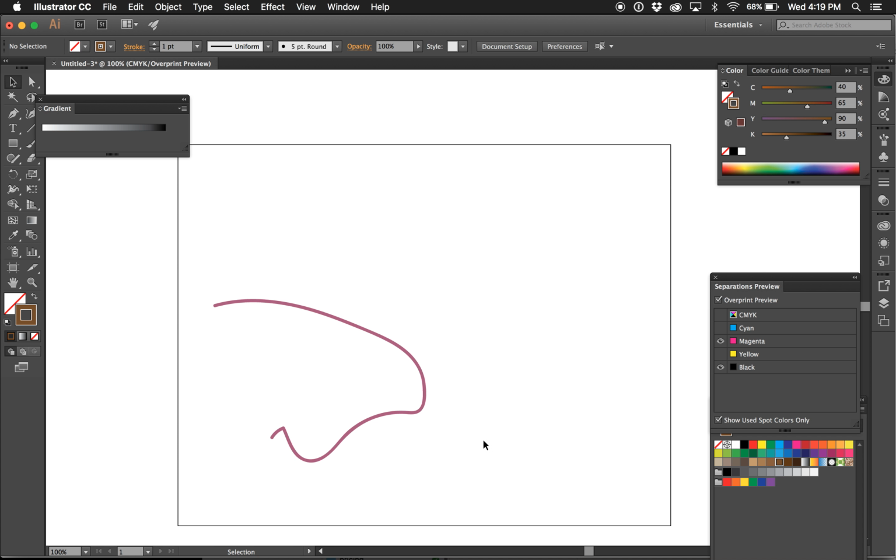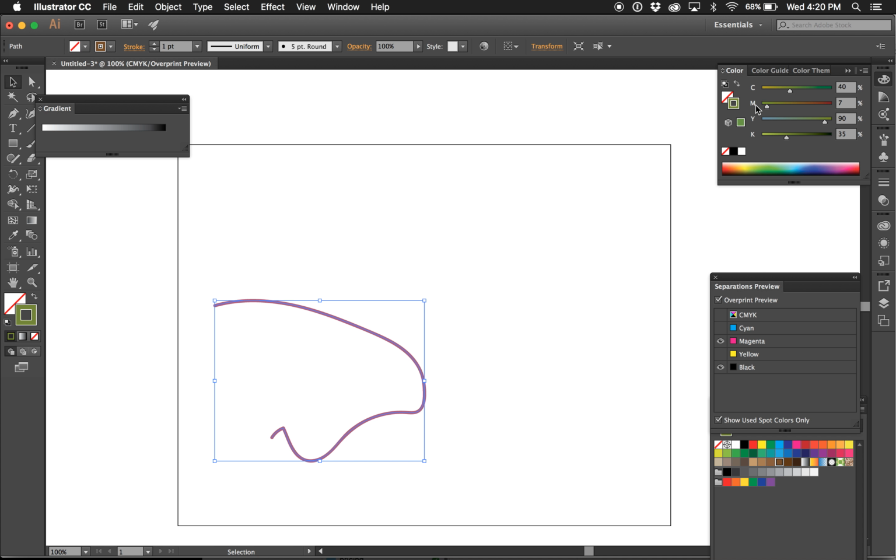And that's because it's not been identified in the proper channels. I need to set this brown to a color which contains no magenta or black. And you can do that right away. I have it selected here, and let's just remove that.